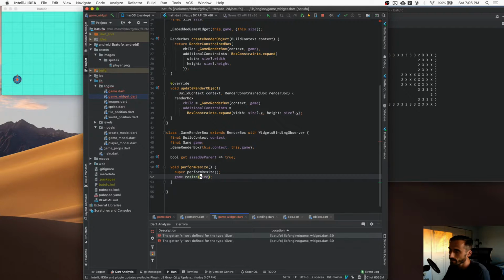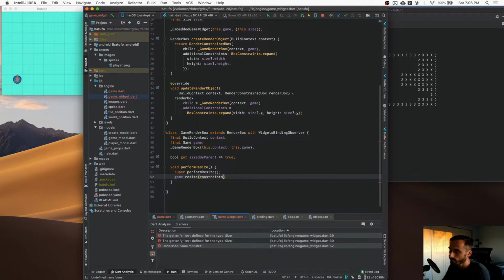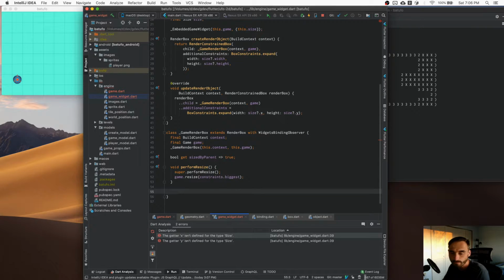Okay, where does the size come from? So Flame actually uses the biggest constraints of this control. So basically the game render box takes the biggest constraint that it has and gives it to the game, so the game knows, oh, it can be this big, right? And that will then allow us to render to the canvas correctly, knowing its size and so on, right? If you need to resize tiles or whichever one.